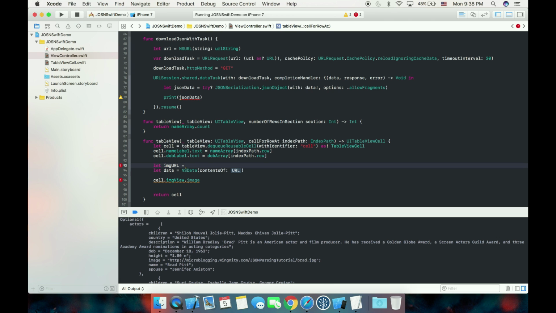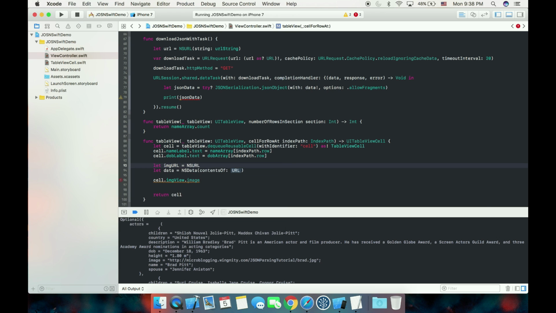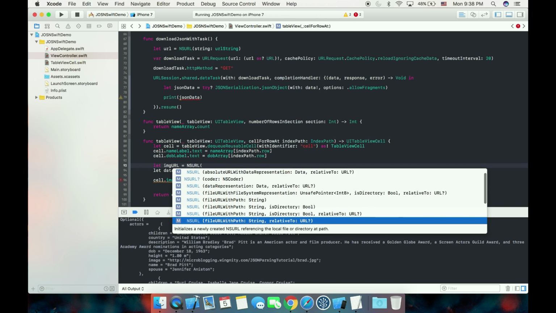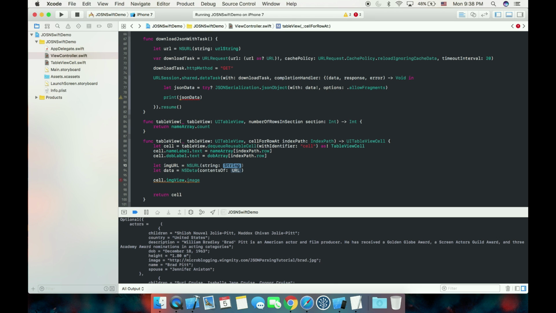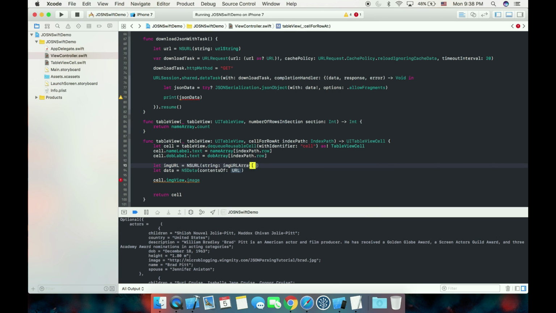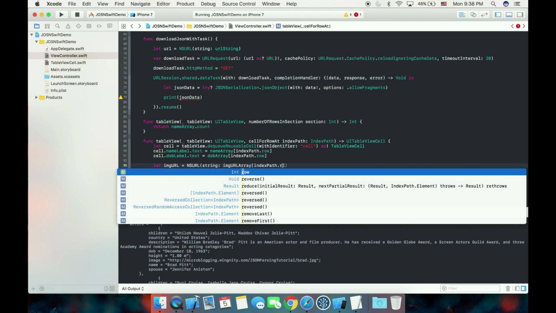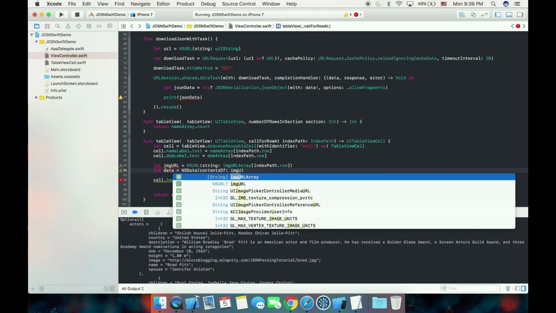So we're using NSURL from string, and it's from imageURLArray indexPath.row. So first we got the image URL because we need to transfer the string into NSURL, and now we're using this URL to get data.